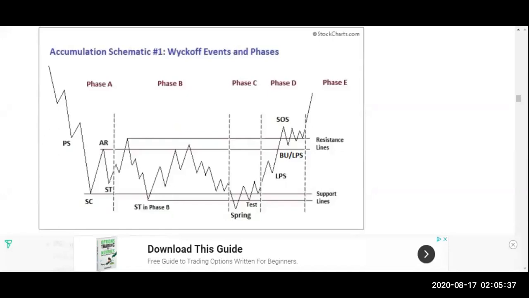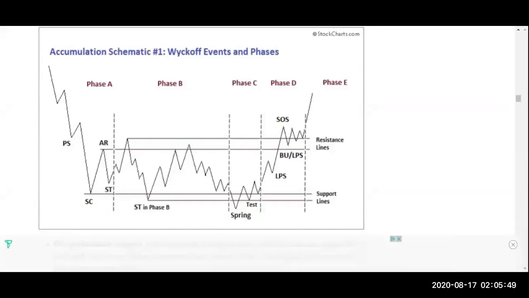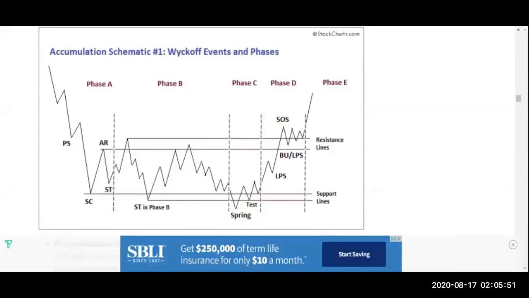This is what I was looking at, the schematic. I went over this a couple of times before. I wrote my notes down on it and everything, but I never actually took the time out to learn. There's a difference between just writing stuff down and actually taking the time to learn. I never actually sat and soaked it all in. I understand the schematic, I understand how it's supposed to move, but I can't see it in just chart mode.